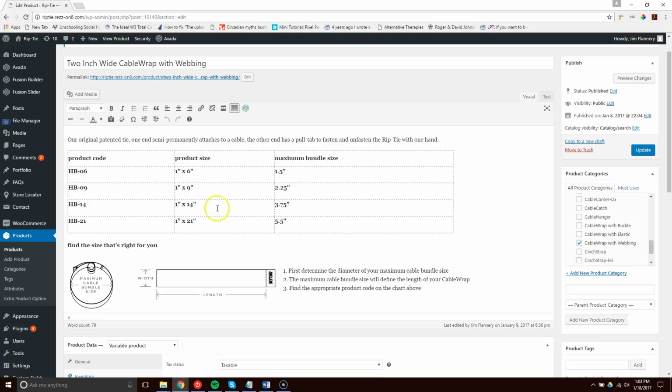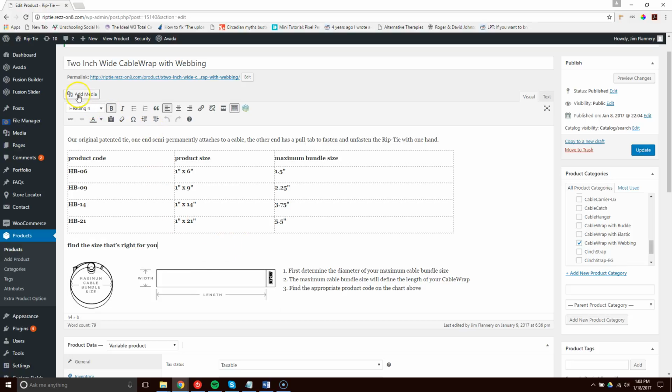Let's see. So one thing that's a little bit reversed is the long description shows up at the top here, whereas when a user's actually visiting the site, this shows up at the bottom. So again, this is just a text editor, so you can come in here and click and change any text that you want on here. If you want to get rid of this image, you could just click it and hit the X.